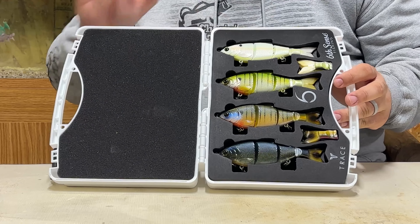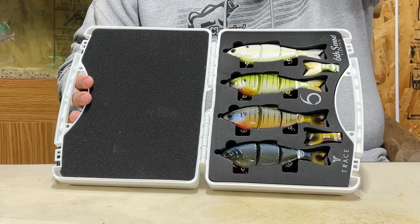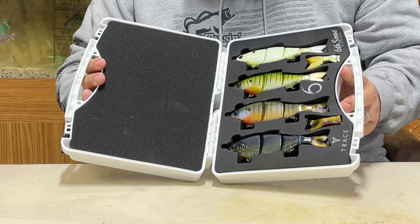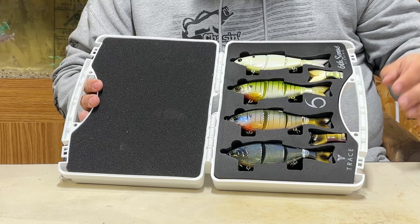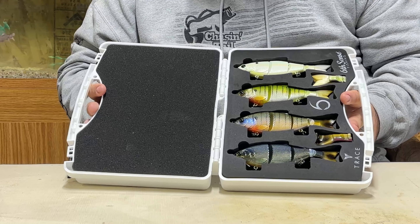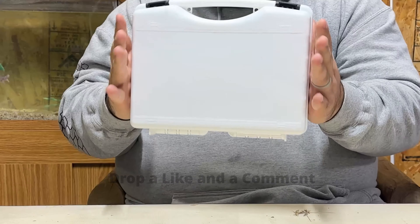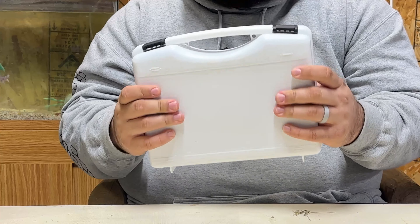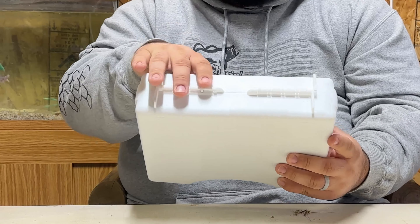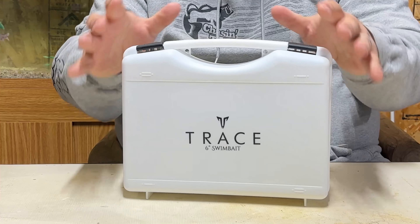One of my dislikes — or at least one thing that does concern me — is they're not waterproof. Just like your normal Plano pro latches or Flambeaus or whatever you use, if these get submerged or if these get wet, the water is going to leak in over time. I'm not sure what that would do to the foam itself and I don't have that long-term review on these. The other concern is the plastic itself is very, very thin — it makes it really light, which I like — but longevity and whether this plastic and the all-plastic hinges are going to hold up over time, I have no idea. I don't have enough experience or time with these to know durability or longevity.